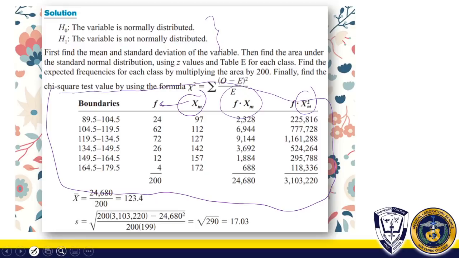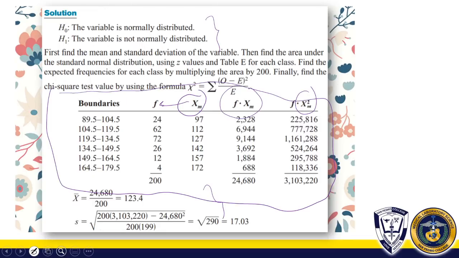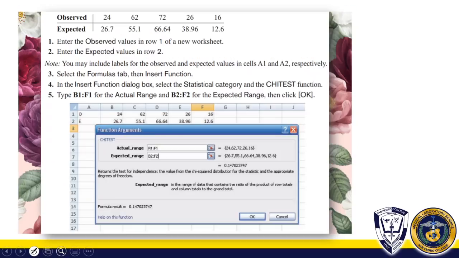So actually, kailangan siya, as you can see here, ginagamit na siya na values in order to compute for your mean and SD, which is needed for us to compute for your expected frequency. As you can see, sa book ni Bluman kasi agad-agad pinakita yung observed tsaka expected. Now, question: where does the observed come from?